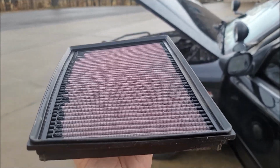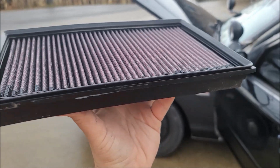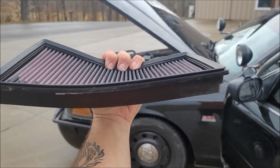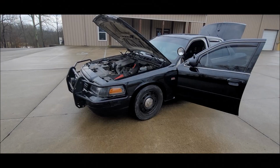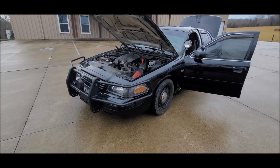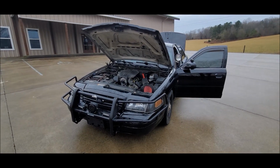Well, guess what? Even having this rubber kind of material, I found that my air filter was still being warped like this. And this is a very common issue that a lot of Crown Vic and Panther owners have. This issue can actually affect performance, causing the car to stutter and sometimes even shut off. At the very least, it robs your car of power and affects fuel economy.